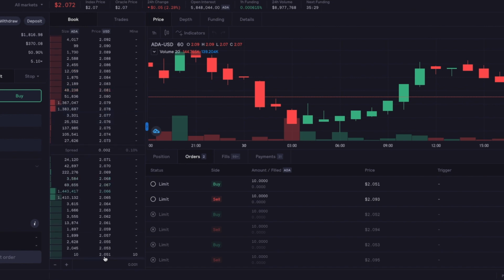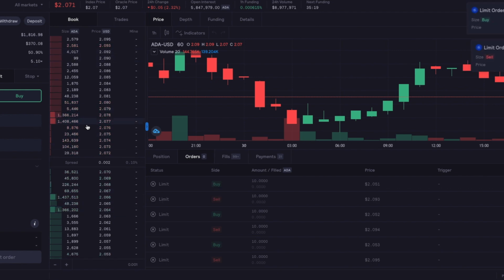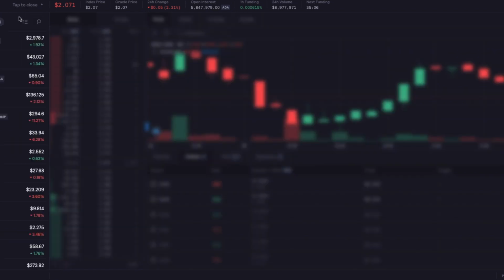So I'll probably set mine a bit wide because I'm out the back here. Someone needs to sweep through that 2.7 million in order for any of my orders to get filled. That's pretty unlikely because that's about $2 million. If I was looking at this market, I'd probably try to set myself just in between this big market maker and try to capture spread there. And you can see that in other markets as well.